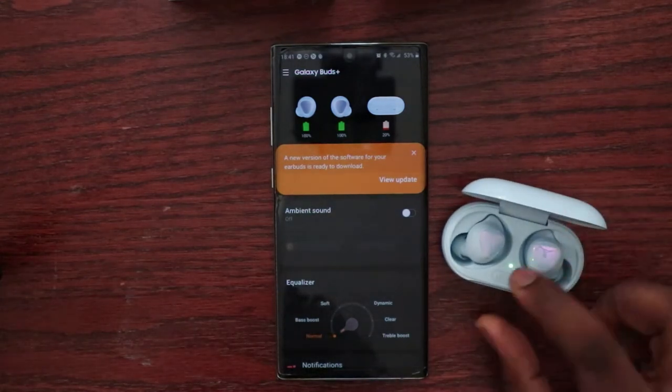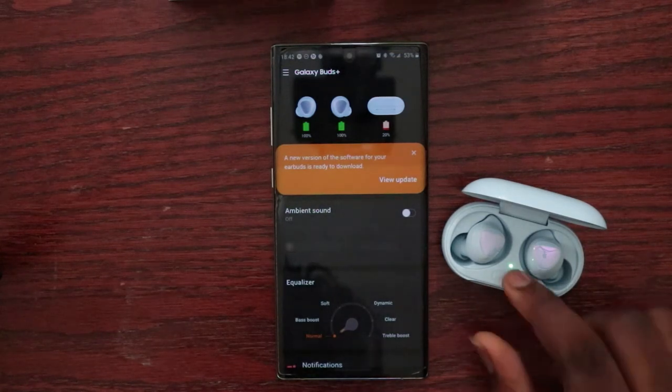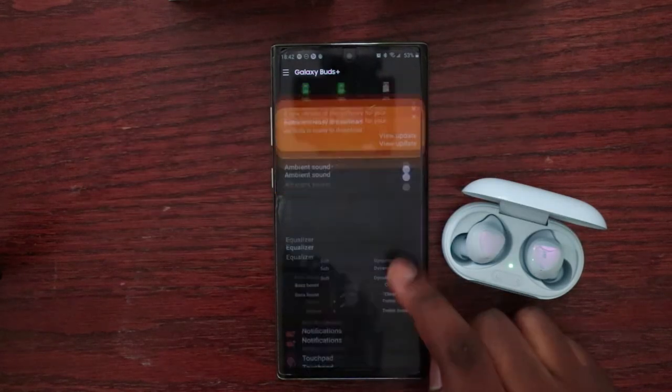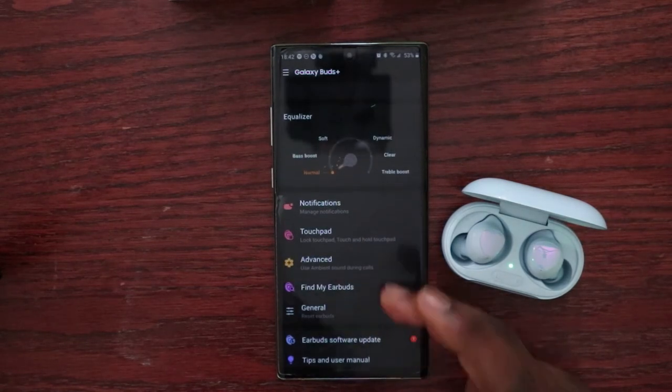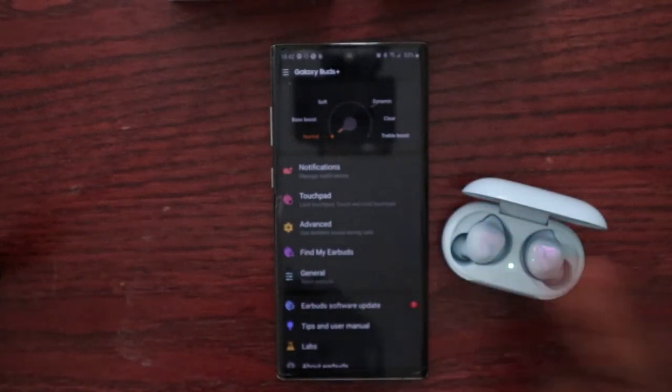So I get a precise notification as to how much my case has, and it knows what color buds I have, which is cool. That's really Apple-esque there. But other than that, this section of the menu looks pretty similar. Notifications, touchpad, advanced, find my earbuds.